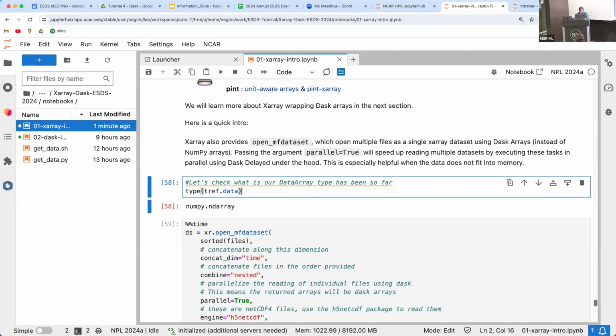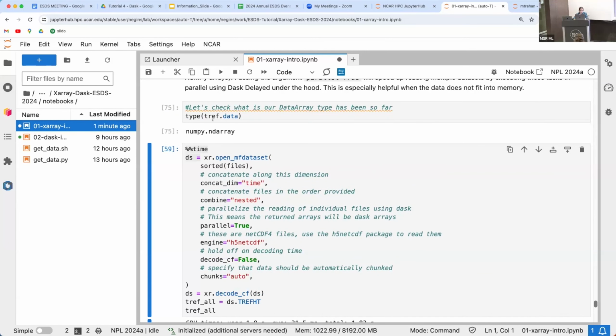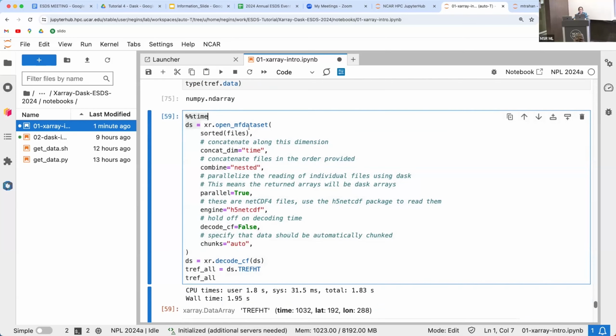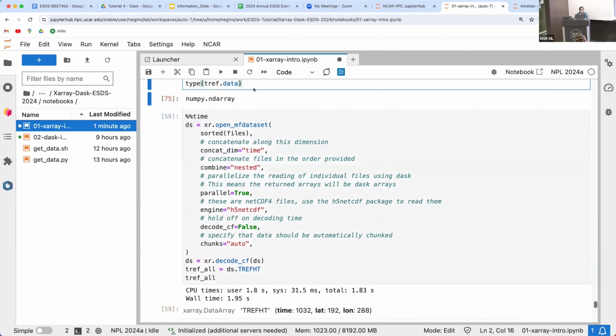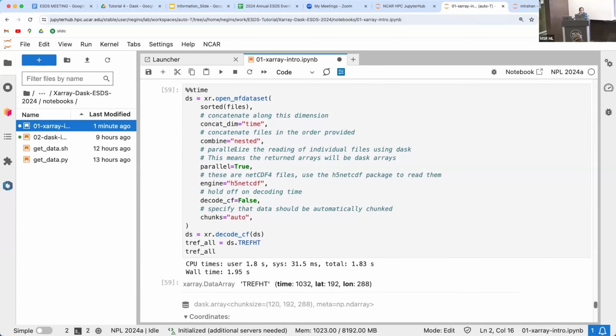So here, again, I'm showing, so far everything was NumPy array. But let's open up all the files that were available. Remember, there were multiple files, like 9 files in total available in that directory. So let's open all those files and then concatenate them over the time dimension, and we can combine them.